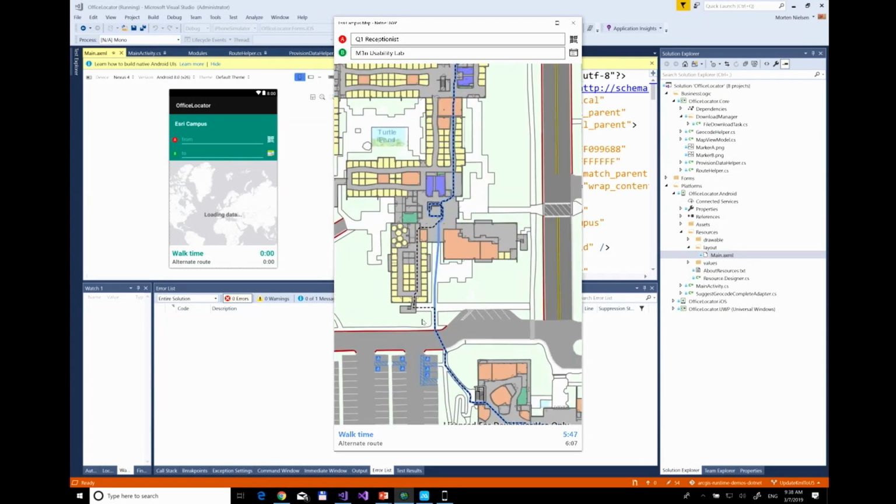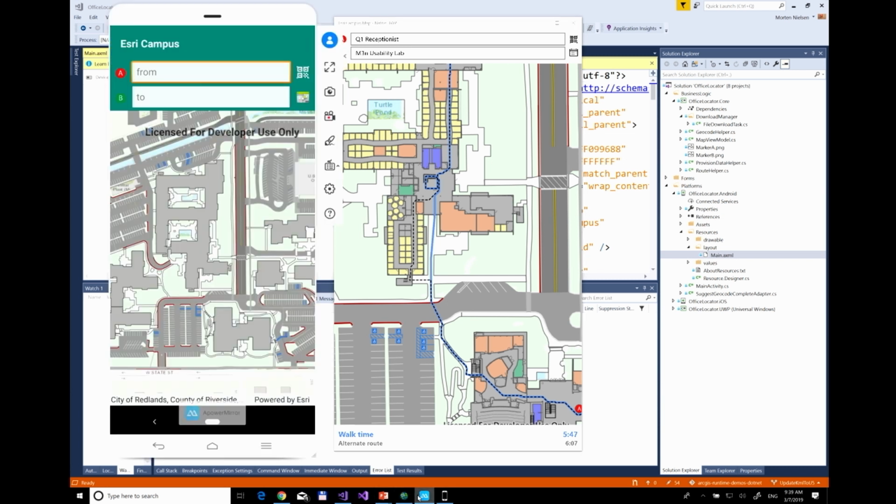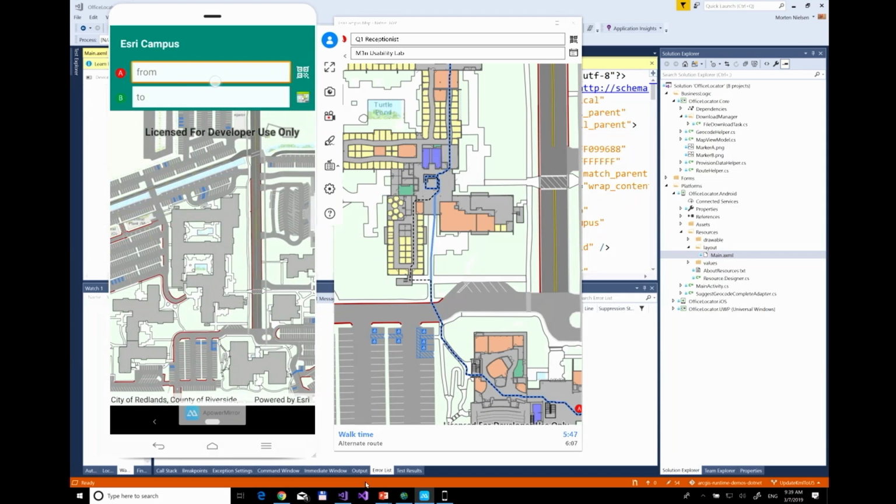In the rare event of it raining, it actually suggests you go a different way so you don't get as wet. So it optimizes your route based on inside versus outside. It's all running on Windows here, but all this logic is in the shared library. I have the same app as a native app running on my Android device here. So it's really the same thing.